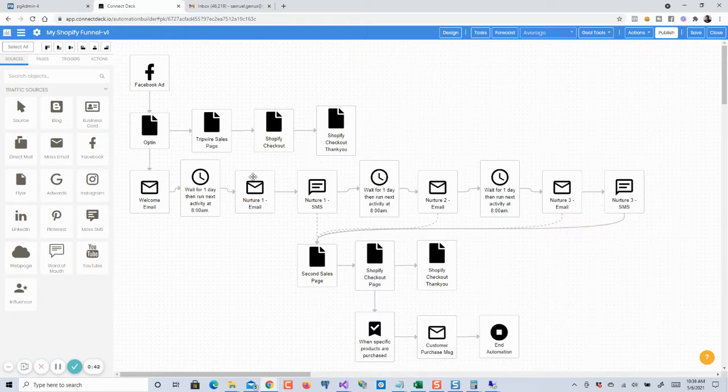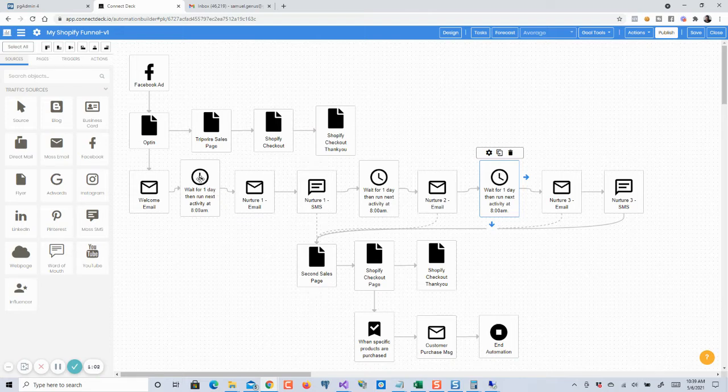The next thing I'm going to do is go over here to the wait sequences. I have 3 of them. And notice how each one of these is set to 1 day. I want to change these to 2 minutes because I want to test, and I don't want to wait a day and then wait another day and then wait another day. That means it'll take me roughly 3 days to test this whole funnel, and I don't want to wait that long.